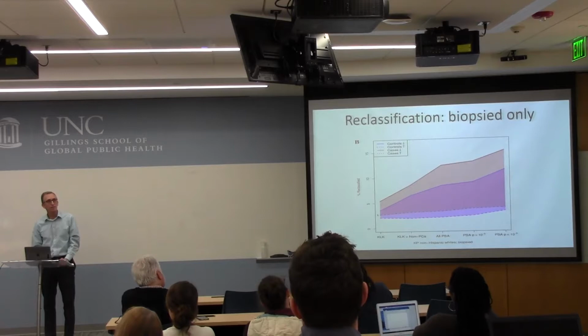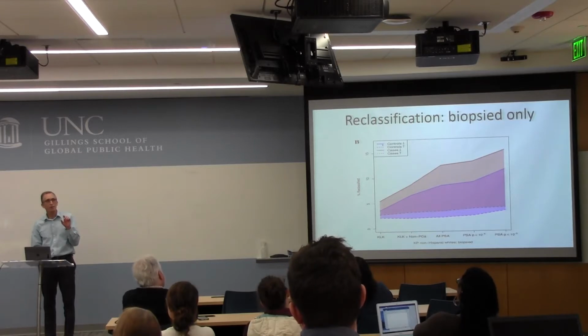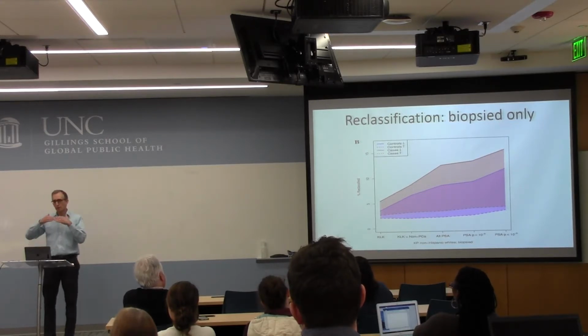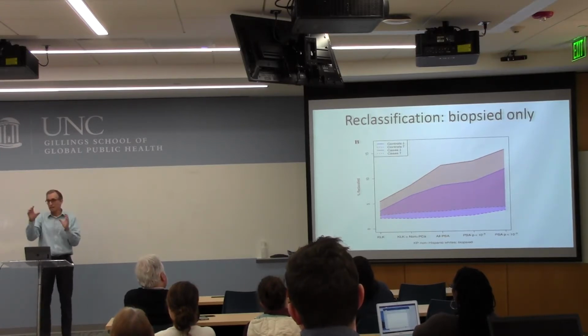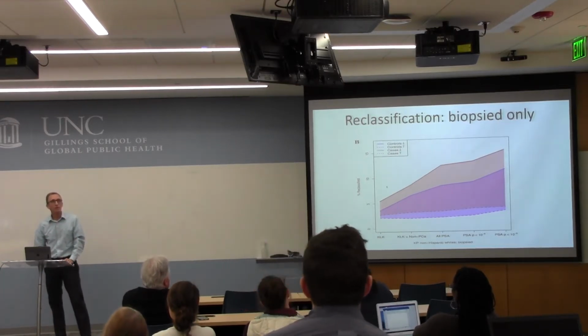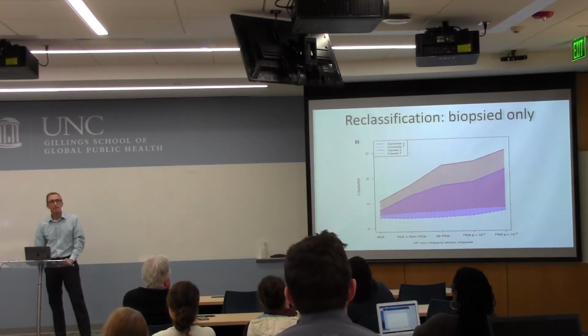The y-axis here is the percent of individuals who are reclassified. And so we've got 2 different colors, red and blue, and the solid lines indicate whether or not you were classified downward, and the dashed are whether or not you were classified upward. So what you really want is to have more cases get pushed up and more controls get pushed down, because this is the real test of whether or not this reclassification works. So the top line here, these are cases who are being classified downward. So you can see that was a large percent, and these are cases that were being classified upward.